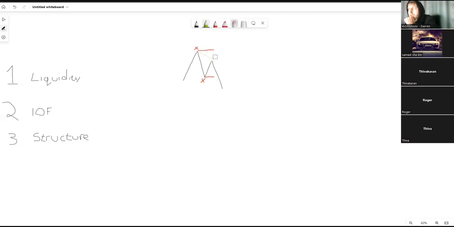So whether or not SMT occurred from these two swing points is irrelevant, okay? Just by looking at EU or GU or whatever you're doing SMT with, we can see that this mitigation has been created. So what we can then do is say, okay, this mitigation has been created, and from having created this mitigation, we can pay attention to the price action that unfolds after the mitigation has occurred.